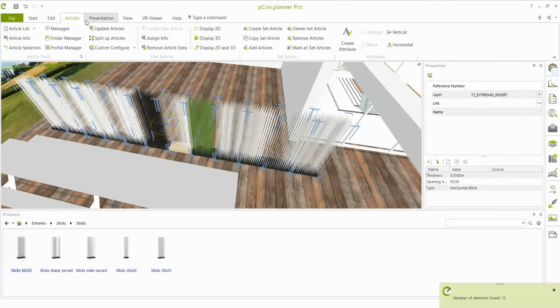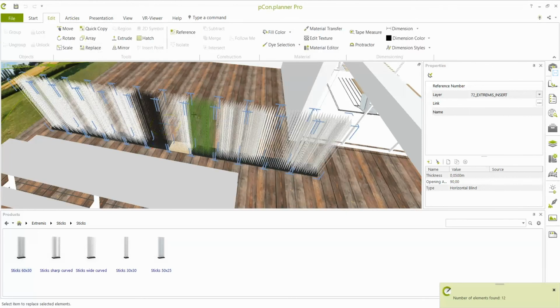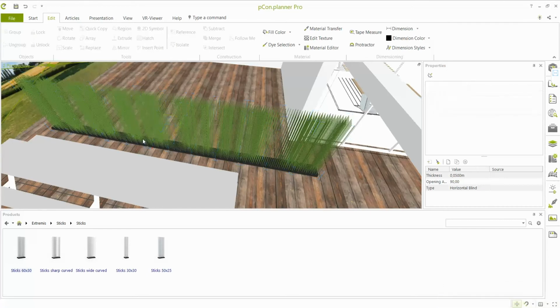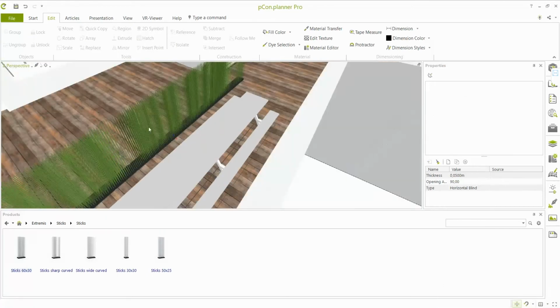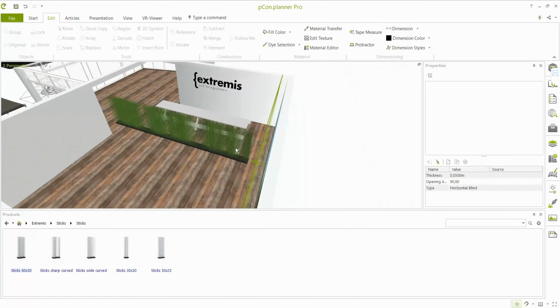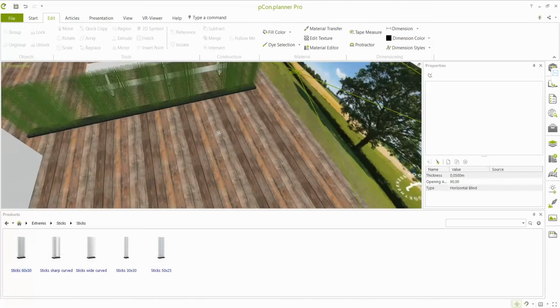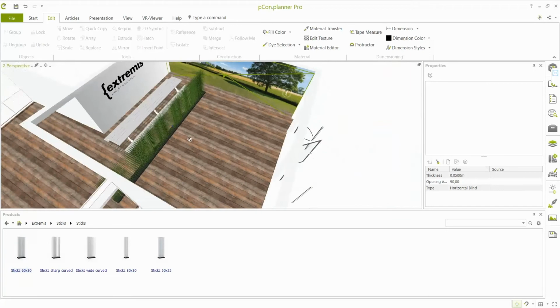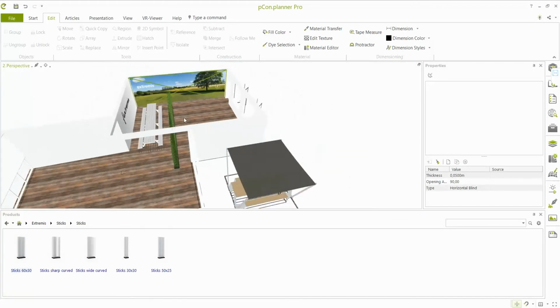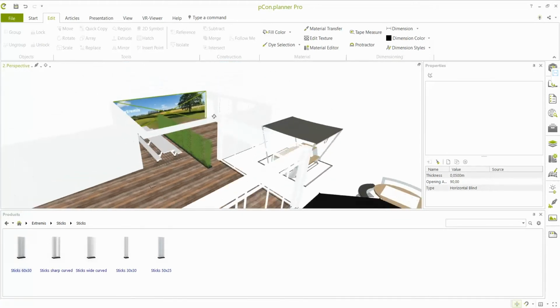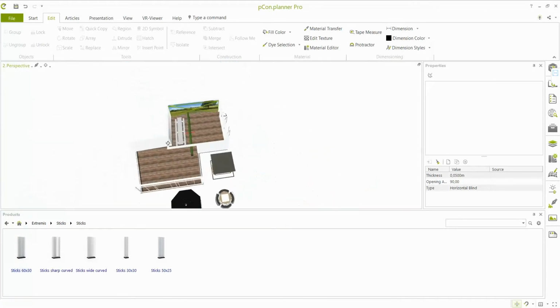And then I go to edit, I do replace, and I click on the one I want to have them replaced in. And as you can see, they all replace in the same color. And I didn't have to do that every time again. And I now only have 12, which is also a lot. But if you, for example, have a whole office space or whatever building, it takes a lot of time to do that.